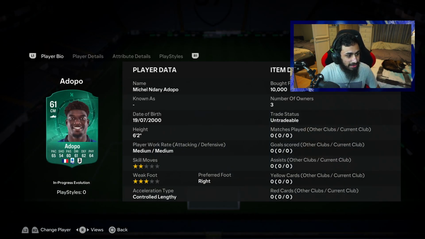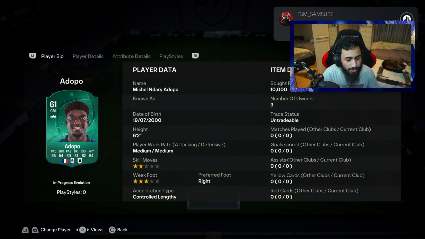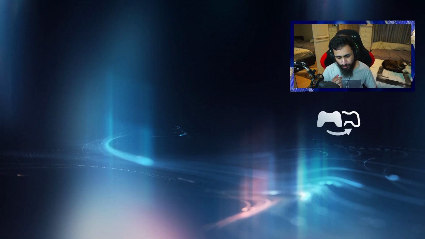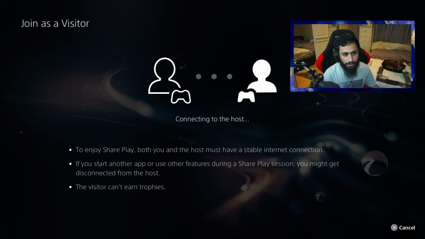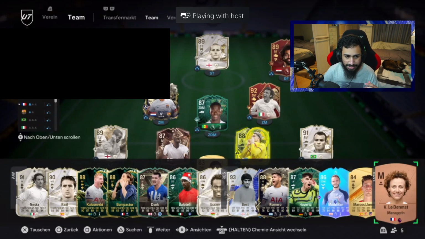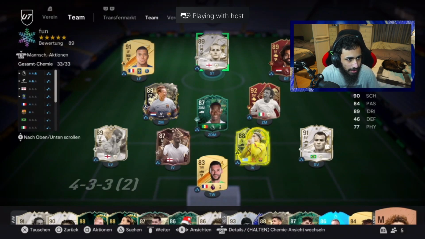Yeah, I'm excited. This Adopo card, I think it's going to take 3 weeks to get done, because with the Evo glitch, you do need to wait for the Evo to expire. If you guys don't know, you start an Evo, you do the objective, but you don't claim it. Then you can put him into any other Evo, and then again, you don't claim it. You put it in the final Evo, you complete it, and then you claim all of them together. Let me just quickly do a squad review and I'll explain the whole thing that goes on.